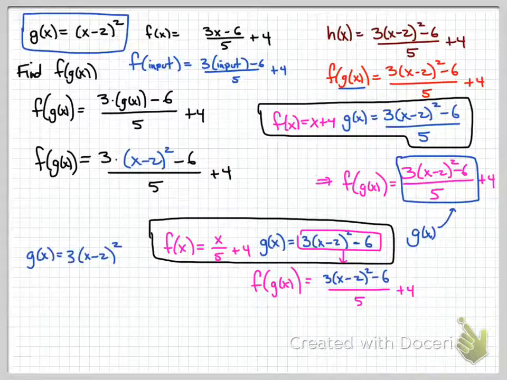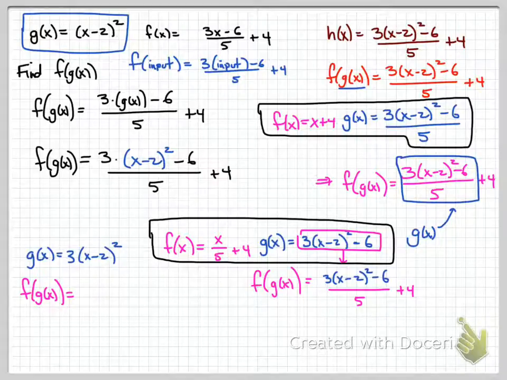And now we've got to say, all right, we need f of g of x to give us this big old equation right here. So what do we need to do to this expression to get this up here? Well, we need our function f of g of x. So what does f have to do to g of x?